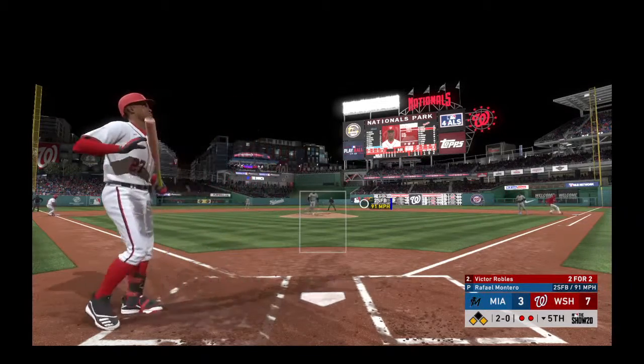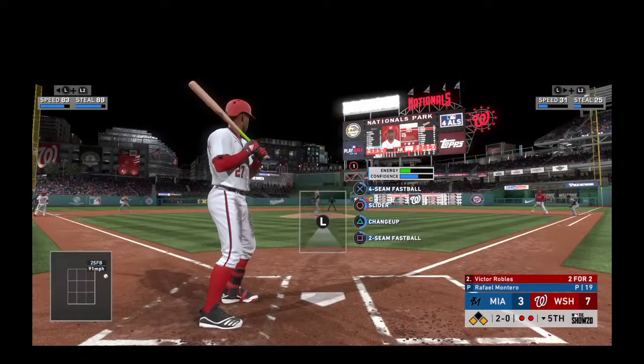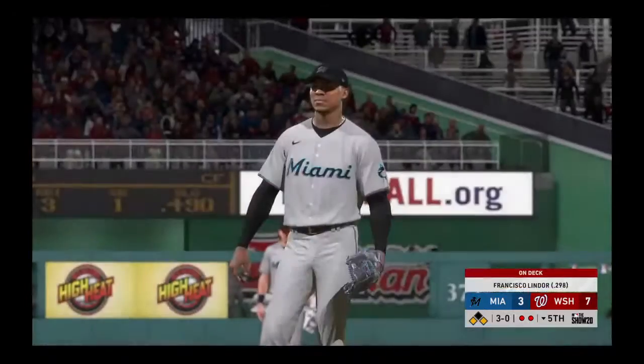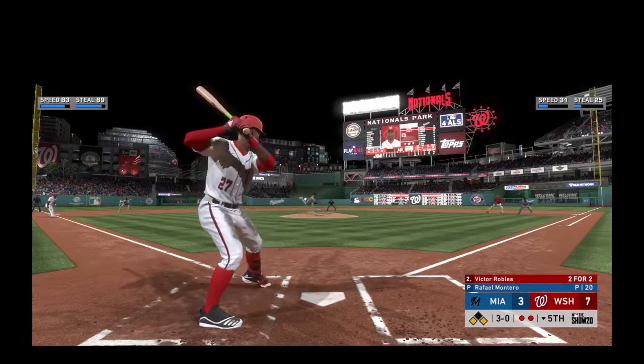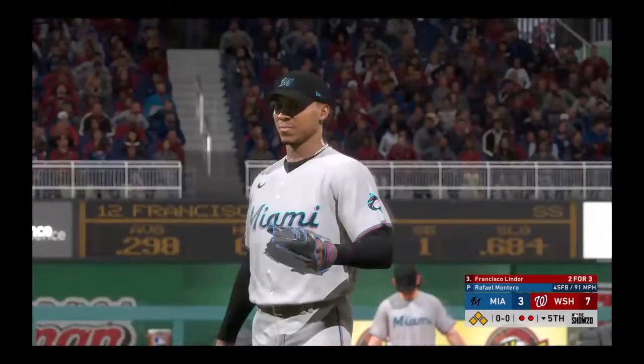Two-two to the Nationals center fielder. This inning really feels like it's getting away from him out there. As a reliever, you can't let that happen. Nothing you can do about what's already happened, and it's only going to get worse if you're not focusing on the guy in the batter's box. 3-0 to him now. And he misses with it for ball four, so the bases will be loaded now with two away.